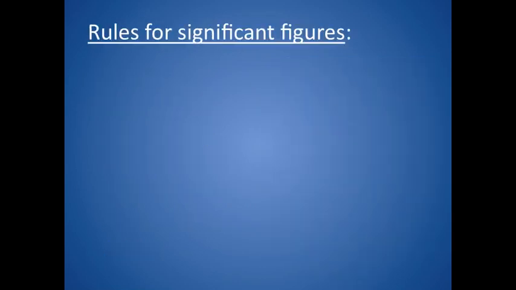Now we're going to move on to a situation where you're given a number. So let's say you've already taken the measurement and you're trying to figure out which are the significant figures. And really where this comes into play is what to do with zeros. Zeros can be a little bit challenging when you count them, when you don't, and it's not always so clear-cut. So here are those rules. There's about 6 of them.